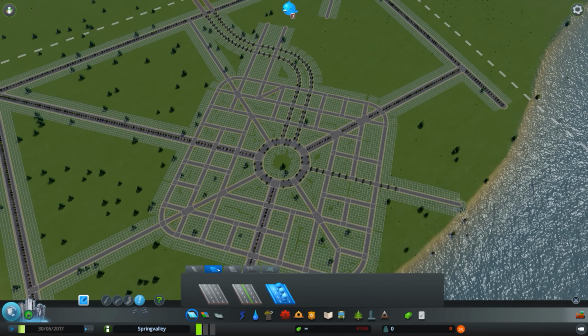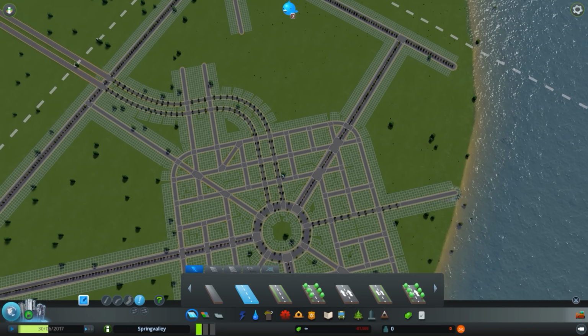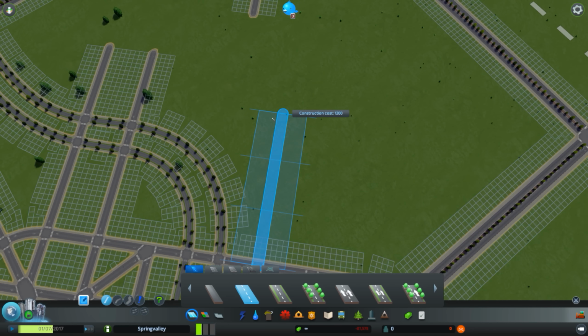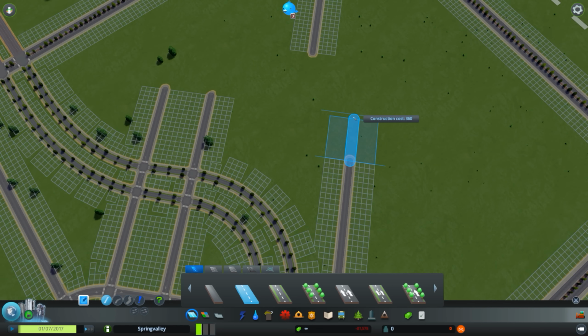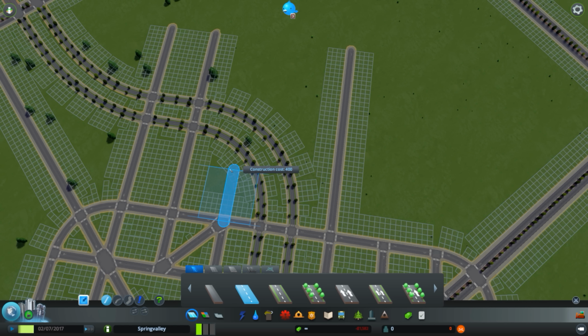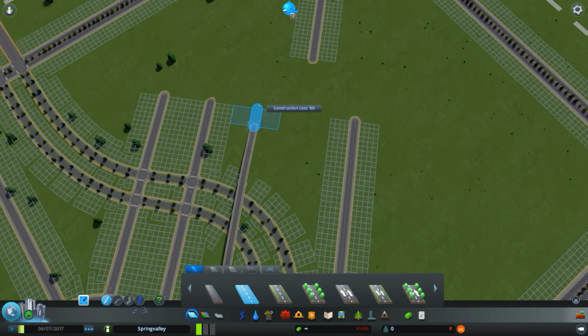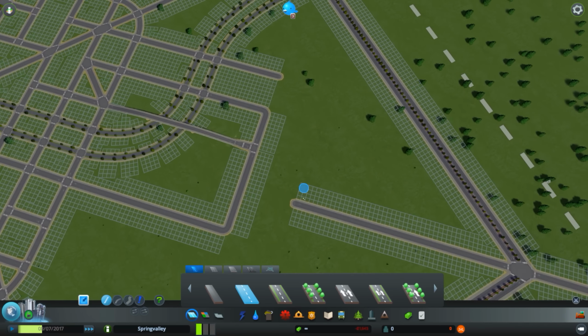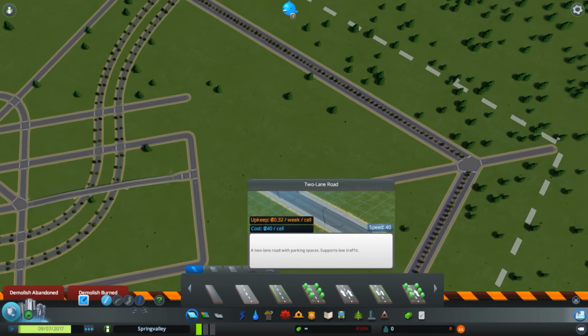Now, let's stop a little bit with avenues and one-way roads, and let's focus again on just normal layout with roads. I was thinking that just to make this a little bit more interesting and not create extra intersections, we can simply continue this road all the way over here. In fact, we're gonna go one more segment because I want to start working with overpasses. So we're gonna create an overpass like so. And we're gonna bring it back all the way over here up until this point. Perfect. So we have that overpass over there.